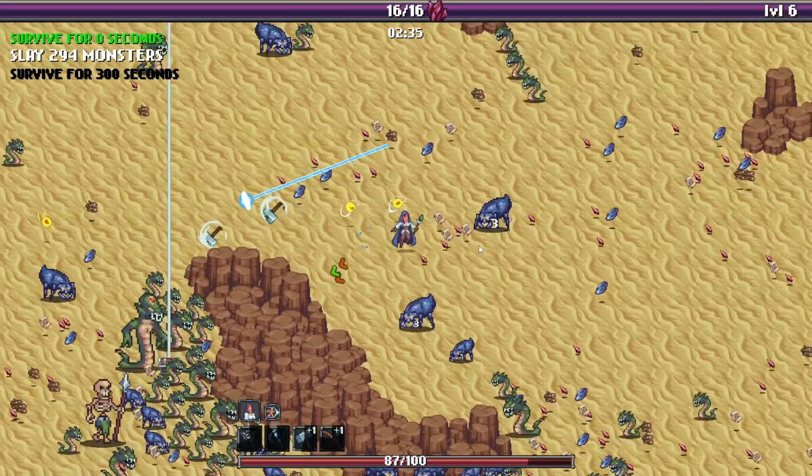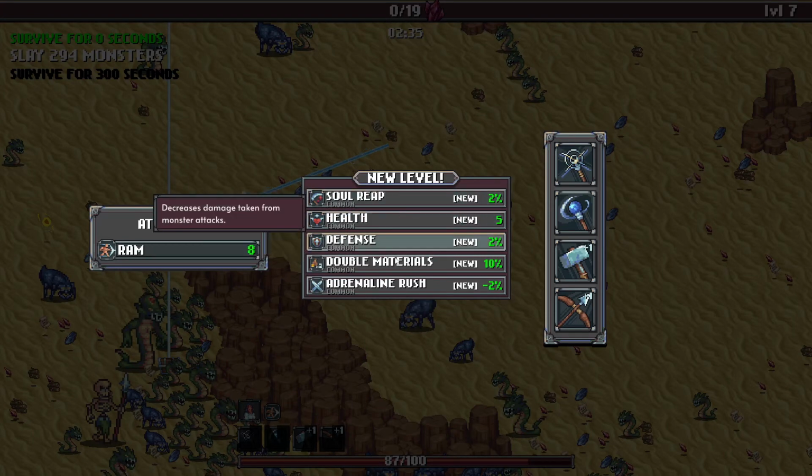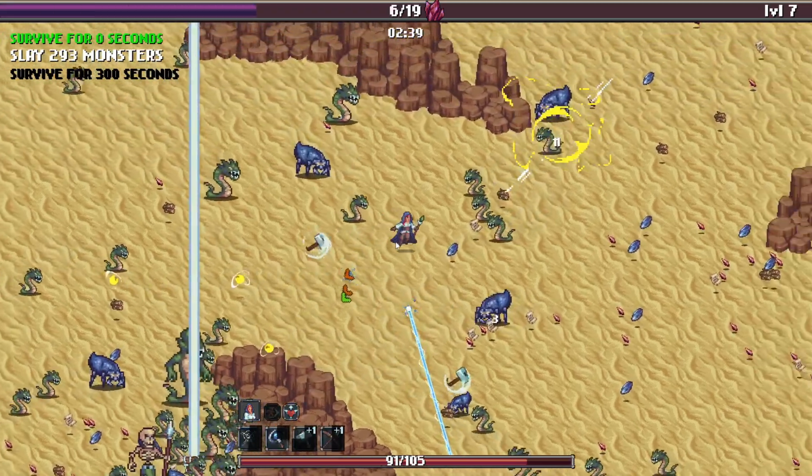Other than that, this game is fine. It looks like it's well coded. It looks like everything works fine. I got a new level, so I can increase soul reap. I like how it tells you what you do when you put... All this is coded really well. Yeah, good job on the actual gameplay.